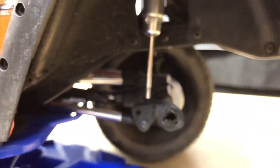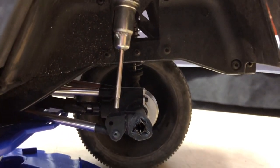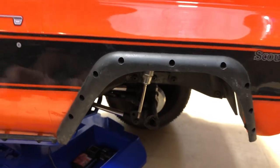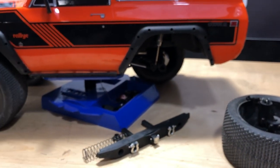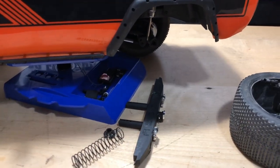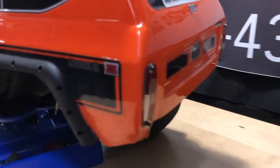I think I'm missing the axle. Focus. I got the spring, but yeah, I think there's supposed to be a drive shaft in there somewhere. So that came out, and I was like, okay, well, that's gone. There was a kid that was there, and he was wanting to know, like, hey, man, can I do wheelies? And I was like, all right, well, let's try it and see what happens. But yeah, I broke the bumper off. There were some pretty nasty landings, too, so it jacked up the back a little bit there.